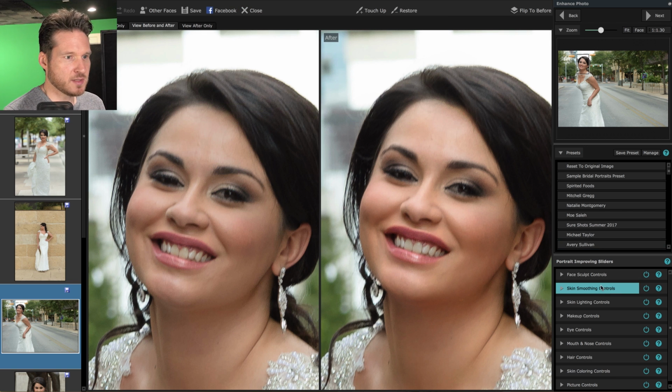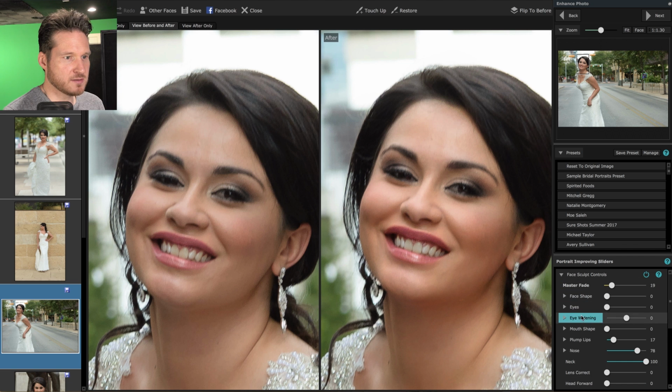All right, and then we're going to go here into face sculpt to go back to the eyes and just open that up a little bit more. There we go.